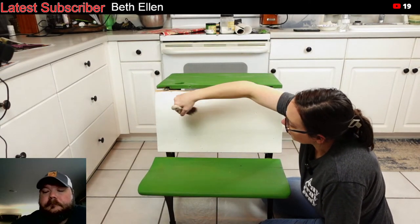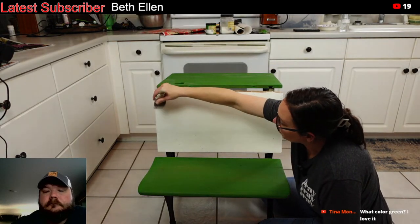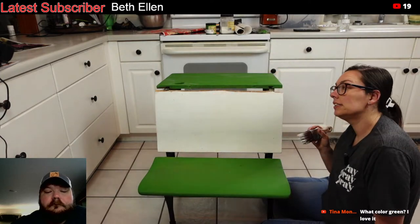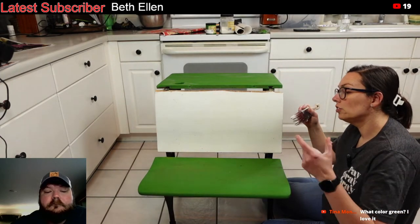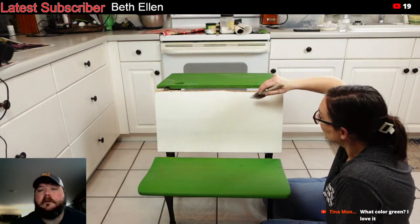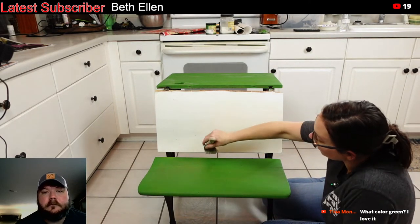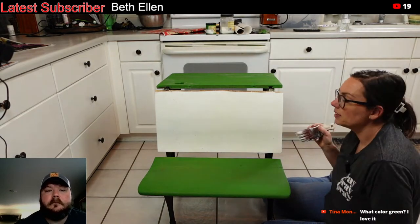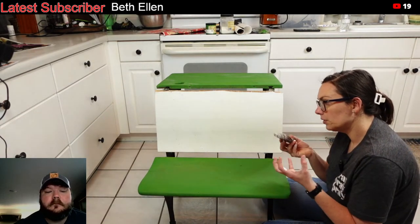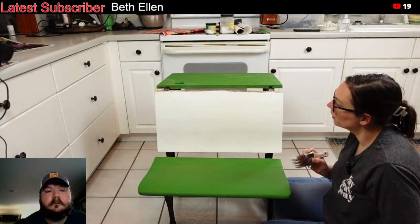Where on chalk paint, you can hit it with the heat gun, or it dries pretty fast. You do not want to hit silk with a heat gun. You want it to self-level itself out. And yes, that does take a little bit of time with silk. You want it to level itself out so that it can do its thing because it's got your primer and your top coat all built into it. So you want it to dry naturally and self-level out.